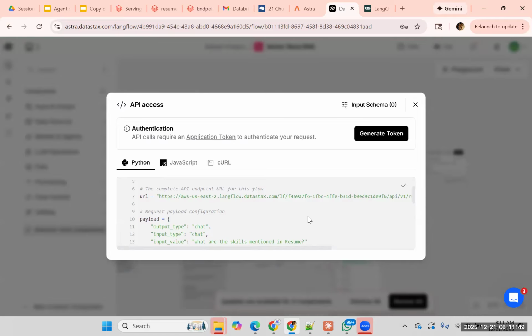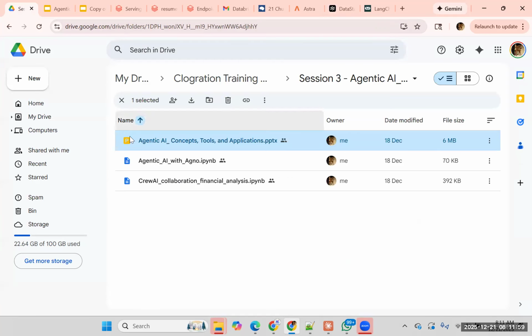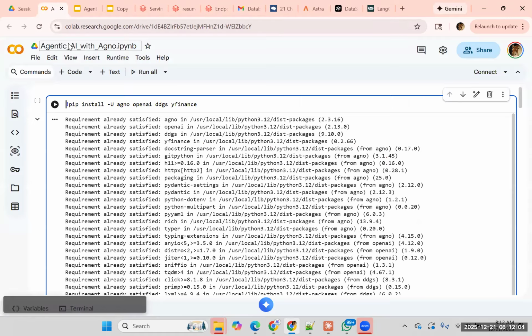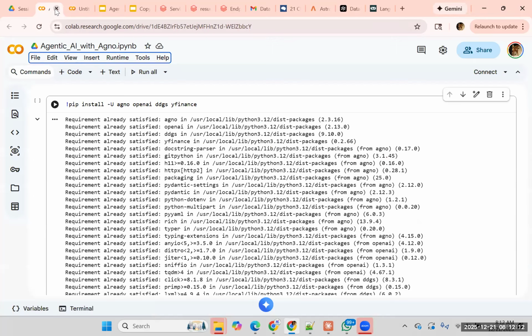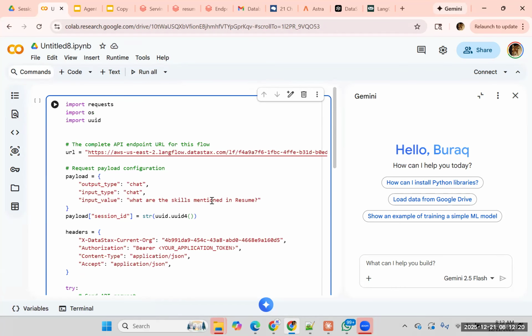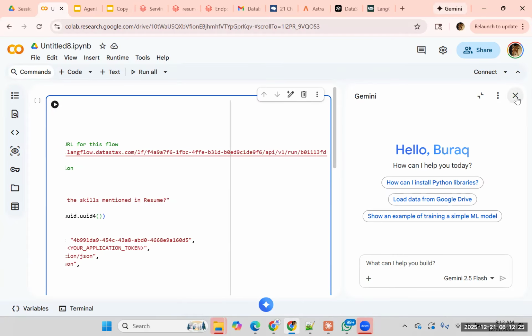I take the boilerplate code, for example, and I'll just create a new notebook and paste this. Okay, so it gives you a URL. So this is the URL you are going to hit.